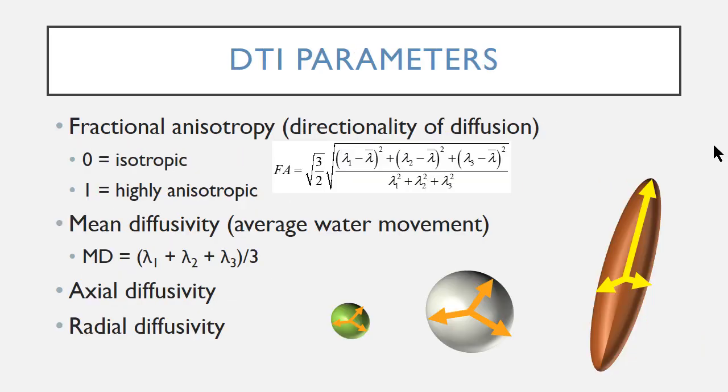And I'm going to assume you know the basics of DTI, but just so we're all on the same page, I'm going to be talking about the key DTI parameters: fractional anisotropy, which is a measure of the directionality of diffusion, sort of how ordered is diffusion; mean diffusivity, which is the average water movement happening, sometimes referred to as ADC; and then axial and radial diffusivity, which represent diffusion in the primary direction and then the secondary, tertiary directions respectively, generally assumed to be parallel and then perpendicular to the white matter fibers.